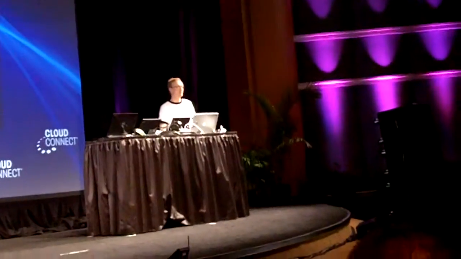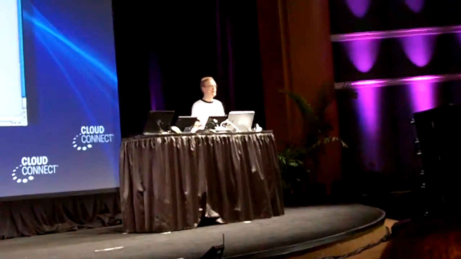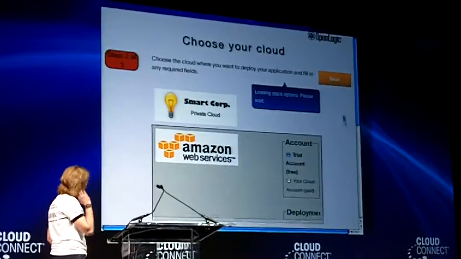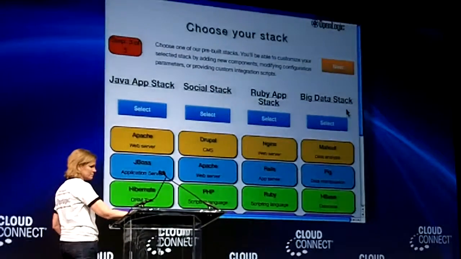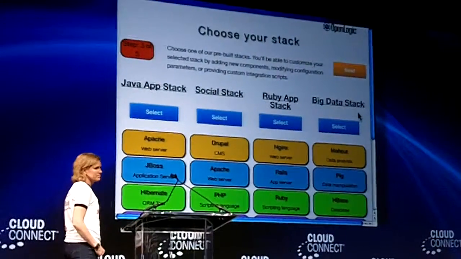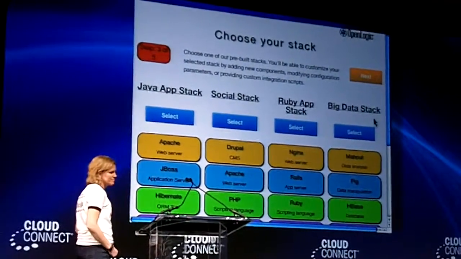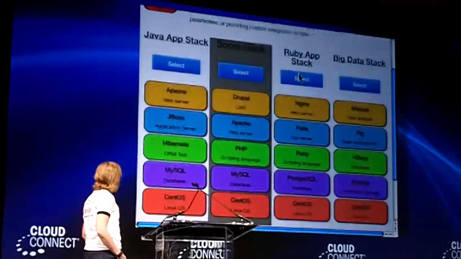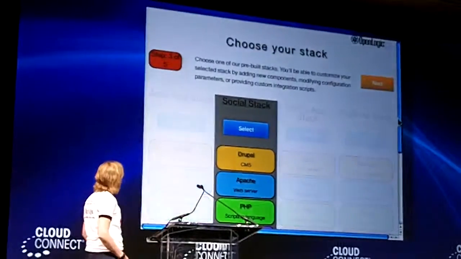Thanks, Kim. So here we are looking at the OpenLogic Trial Cloud. We support a variety of clouds, including public, private, PaaS, and IaaS. And in this case, we'll have Nigel select the Amazon public cloud, choose the free trial count option, accept the defaults for the size of VMs, etc. And at this point, he'll be presented with a catalog of options that are public from OpenLogic, various stacks and applications, and also his own private company's stacks and applications if they've created some. In this case, he'll pick the social stack with Drupal, PHP, and MySQL as the foundation for his Fairytale customer community app, and click Next.